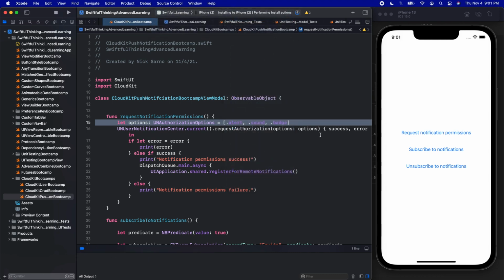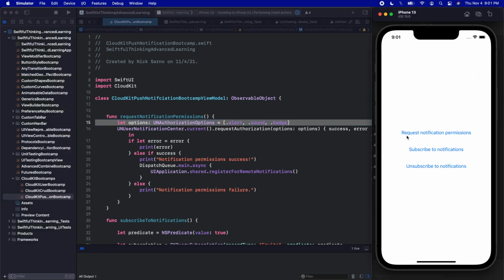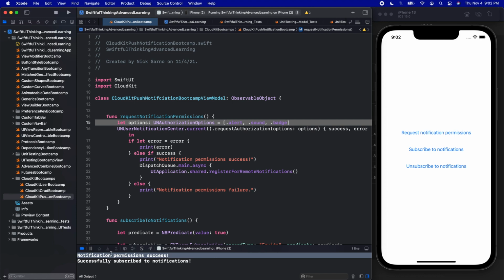And I don't have a way to actually do this on the computer right now, so you guys can't see what I'm doing. But what I'm going to do is basically open this app on my iPhone. I'm going to request notification permission, and then I'm going to subscribe. I'm not going to click the unsubscribe, obviously, because we just want to subscribe for right now. And you guys can see that I got the printouts down here. Notification is successful, and we subscribed to the notifications.